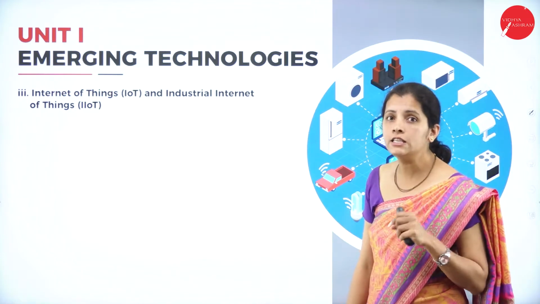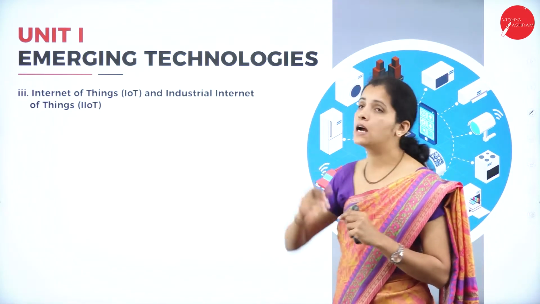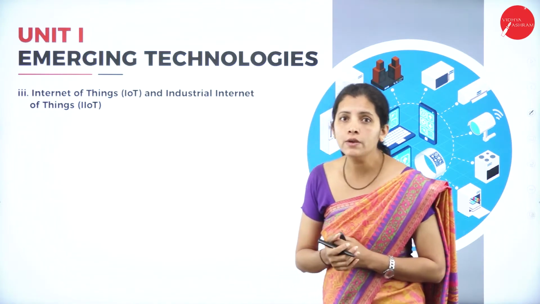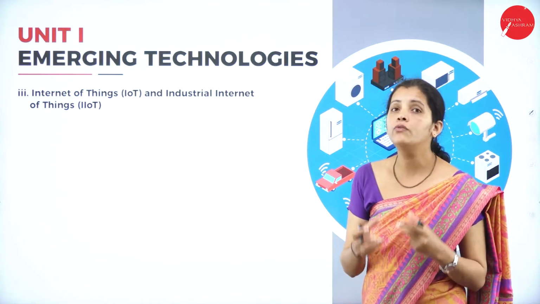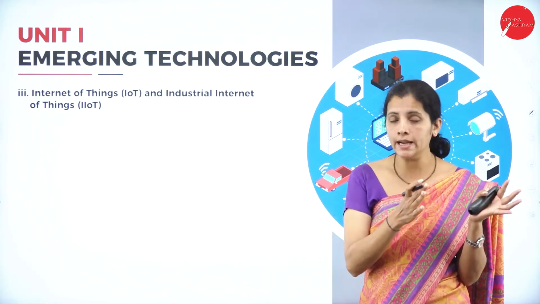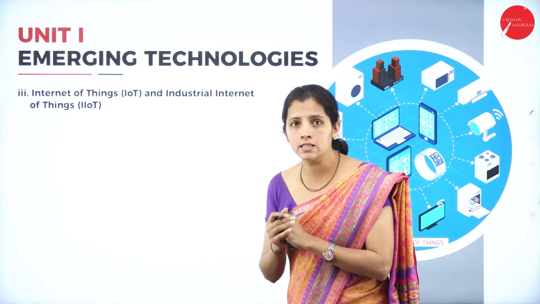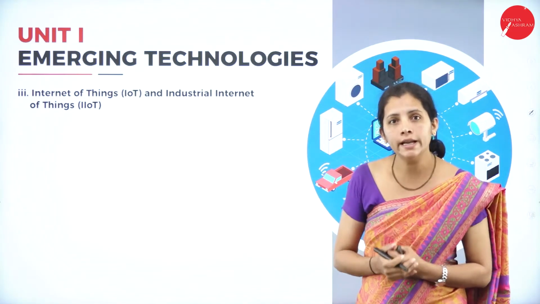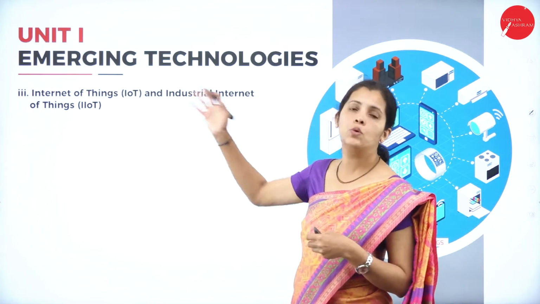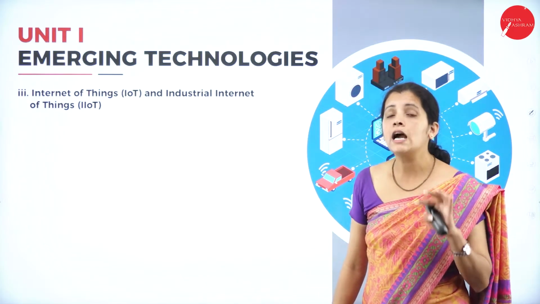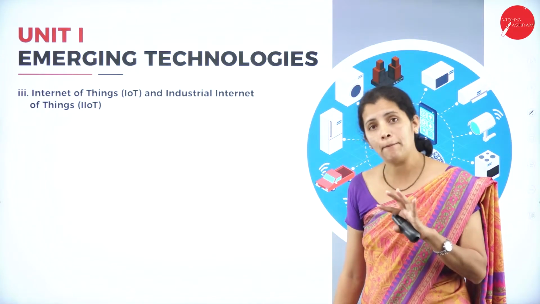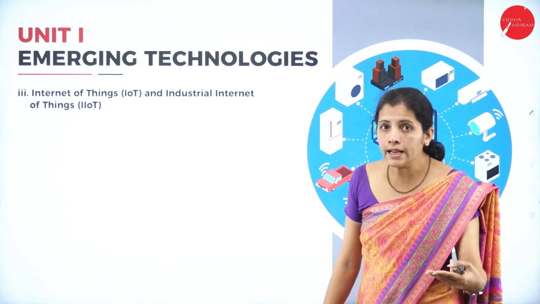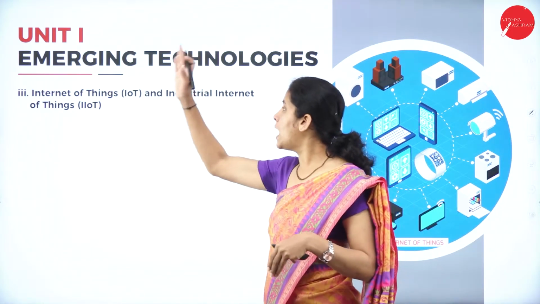Moving further, let's see the third topic which comes under unit 1. That is nothing but IoT. So what is IoT? That is nothing but Internet of Things. So I'm going to have the internet as well as my own things. I want to control my things. How am I going to control all my things? Through the internet. That itself is called IoT. For example, think that I want to control all the kitchen appliances. And how am I going to control them? With the help of the internet. That is itself called IoT.